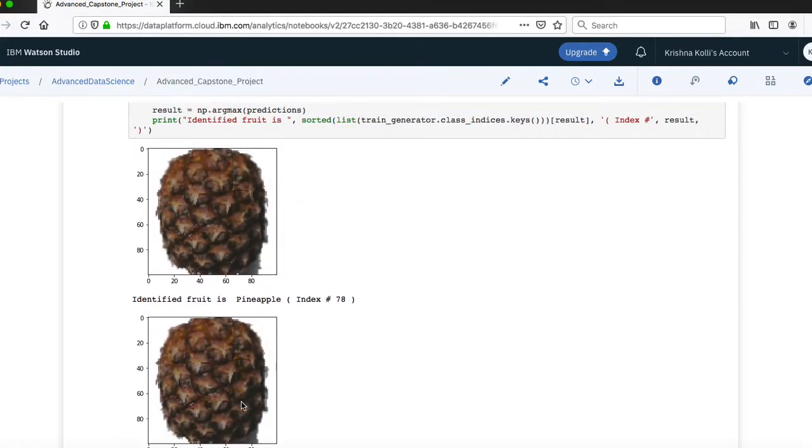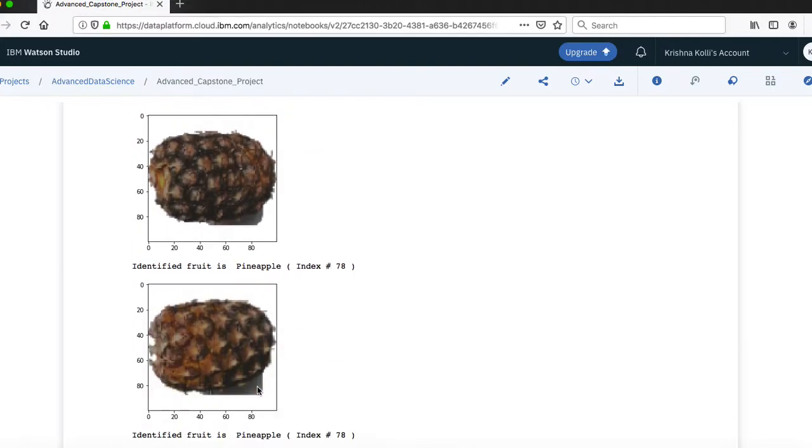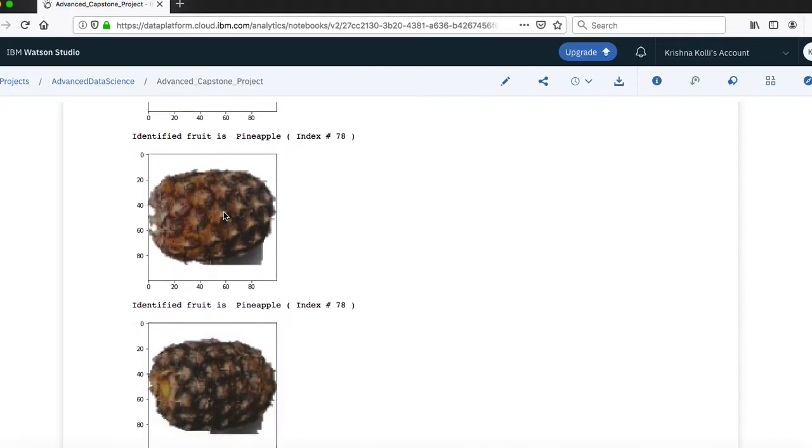No matter how the image was shot or fed into the model, my model is able to correctly identify it as a pineapple, which is pretty good.